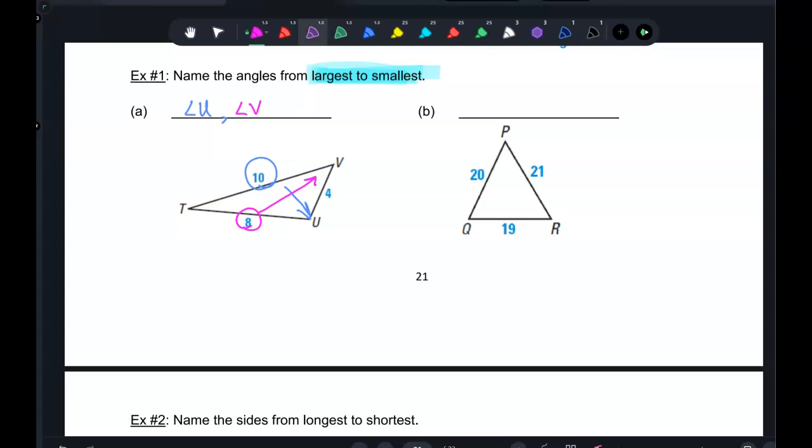Are you just saying it's whatever's opposite to the number is the angle? Yes. Okay, and then finally 4 is opposite angle T. Okay. Don't call out the next one. Write them down. Let's see if you can come up with the next one. Again, you can't necessarily look at the picture because sometimes they look really similar.